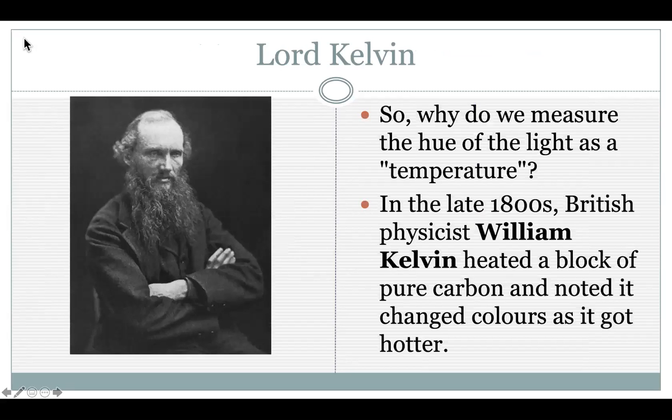So why do we call it Kelvin, and why do we measure it as temperature? Well, because this physicist, William Kelvin, this happy chappy here in the photograph, heated a block of carbon and noticed that it changed colors as it got hotter. So that became the entire basis for our color temperature system that we use today.